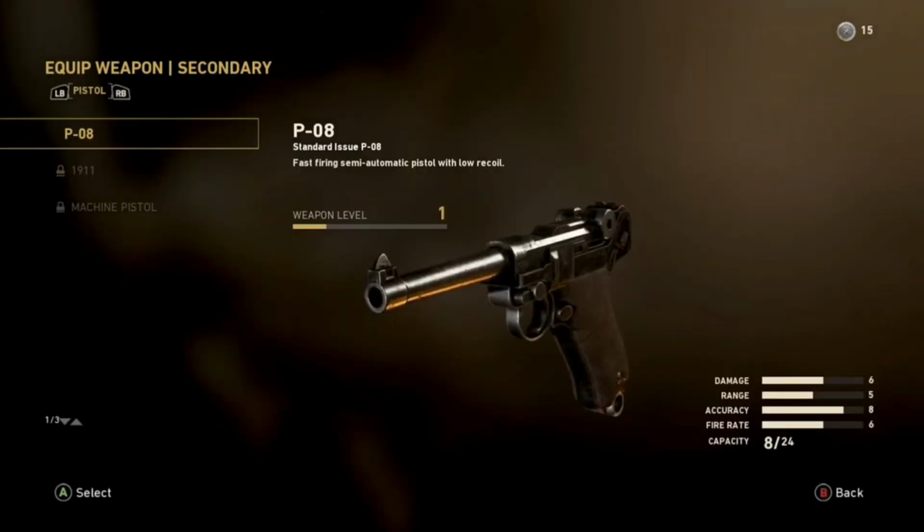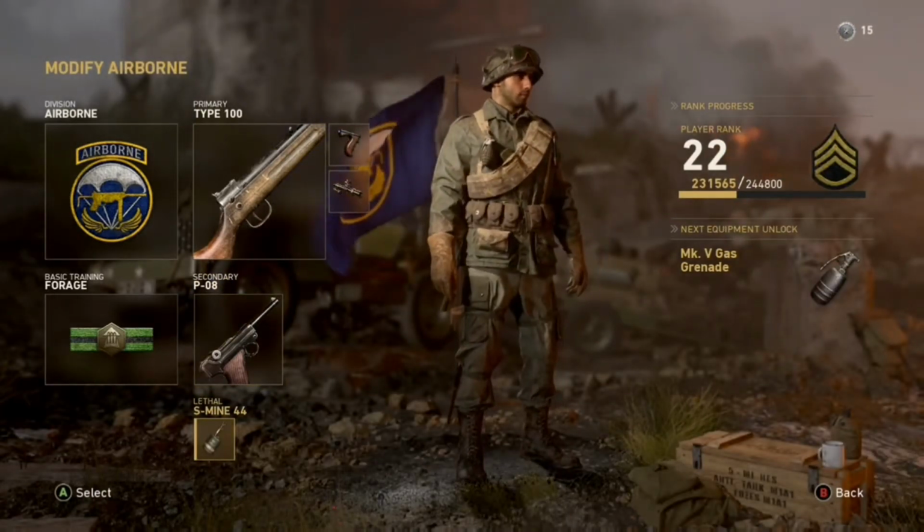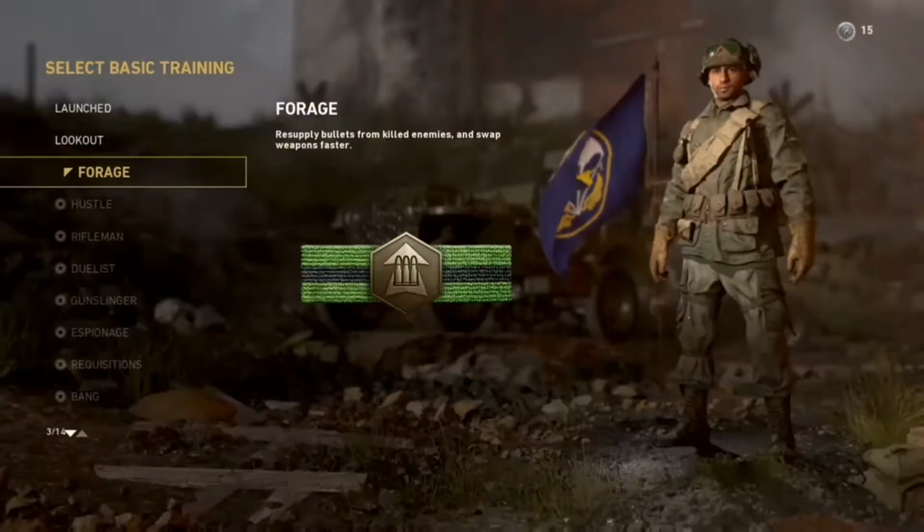Secondary, I definitely use a PO8, and for the lethal, a Bouncing Betty, so you can just plant it when you spawn, go up where they spawn, and they'll spawn back there.